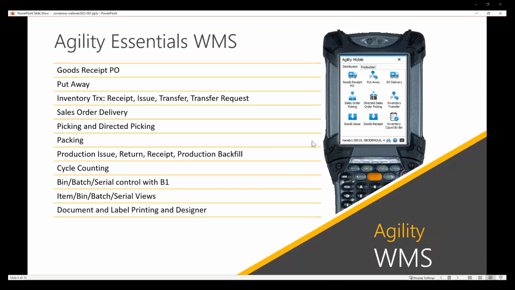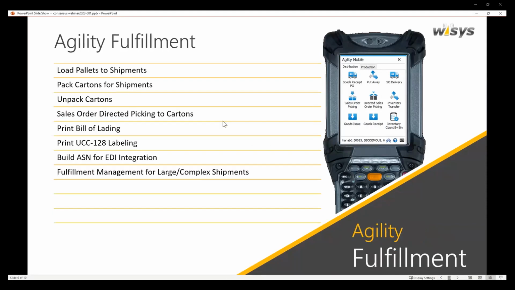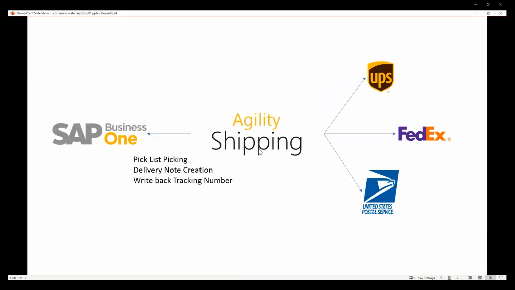We're also going to use our advanced module, our pallets, to produce to a pallet. So we're going to add some layers of packaging to allow you to speed up your production process today. We're also going to be loading some cartons. We're going to build shipments for LTL truckload and or agility shipping small package today. And that's our agility shipping product, which is fairly new. Last couple of years, we are integrating UPS, FedEx, and USPS directly into WiSys in our shipping station and allowing you one solution to complete all your shipping needs.